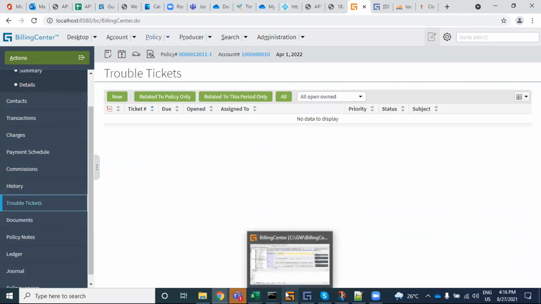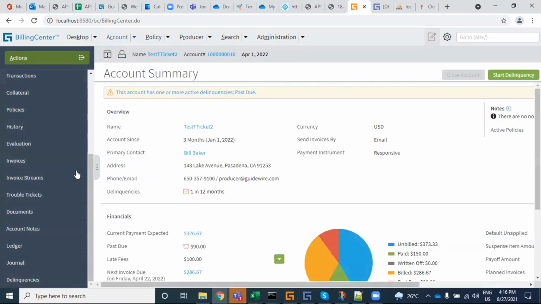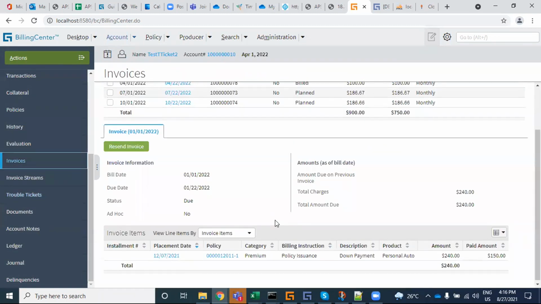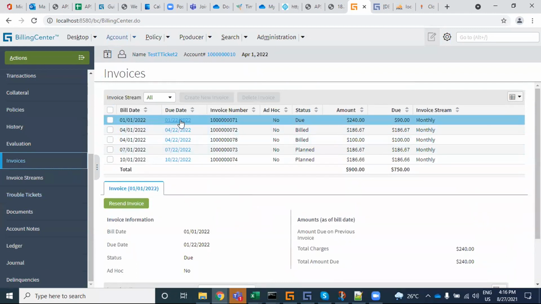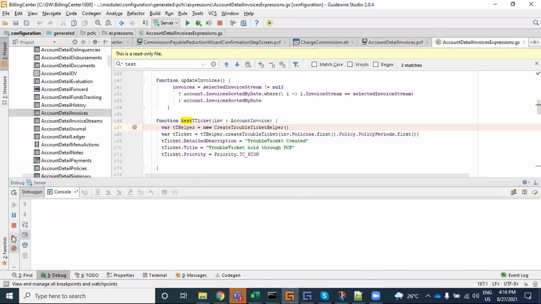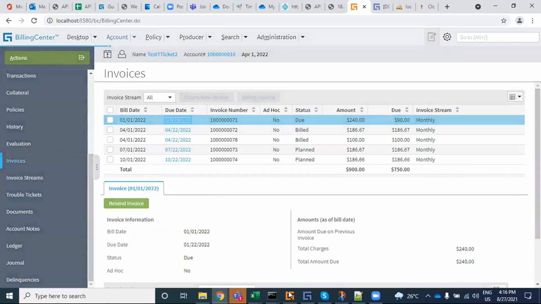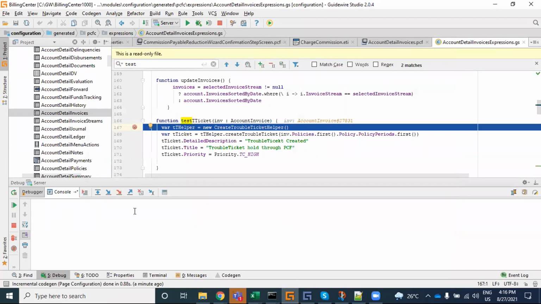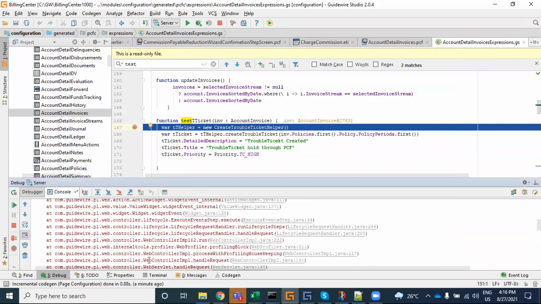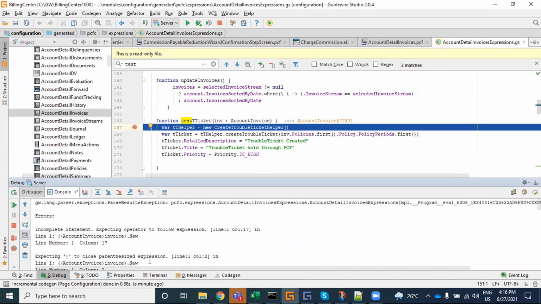Check at account level. Let's check the console also. Not created. Put the debugger again, let's see. Keep pressing F8. Now go and check the error.